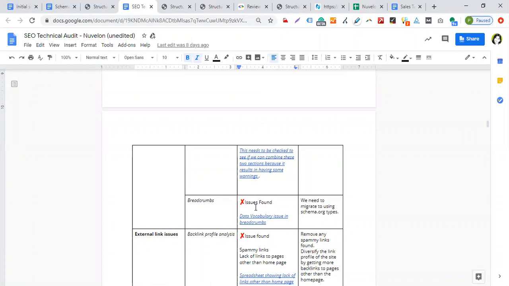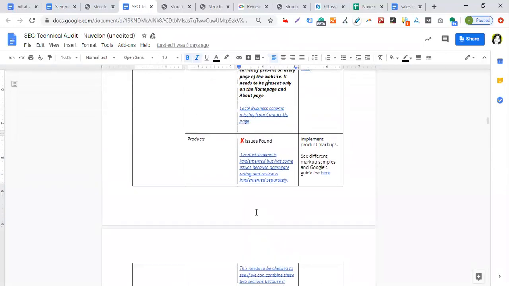Some websites show it underneath the URL in the search result pages, like Home, then a greater than sign, and then the main category page name. So when it is shown, it will be shown underneath the URL in search engine result pages.